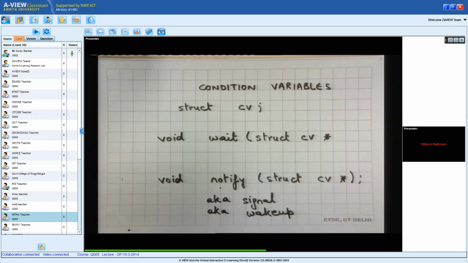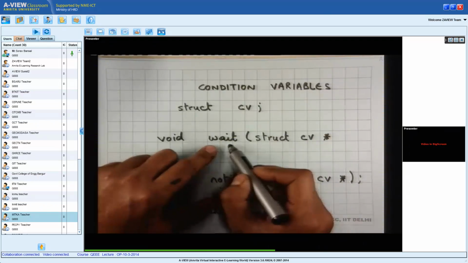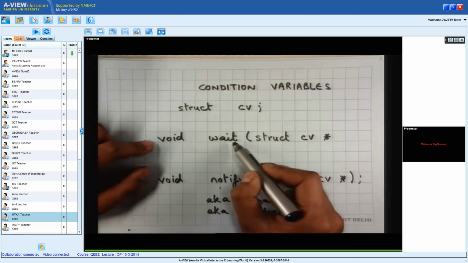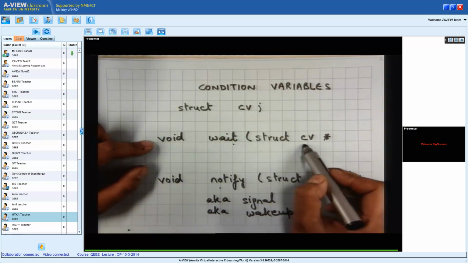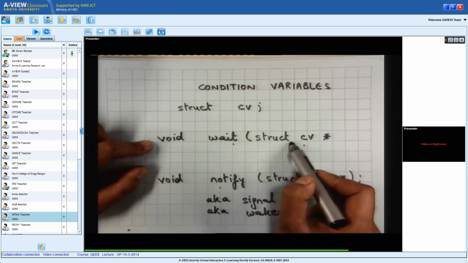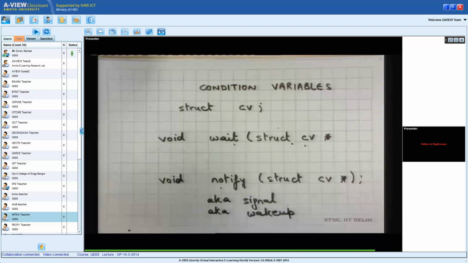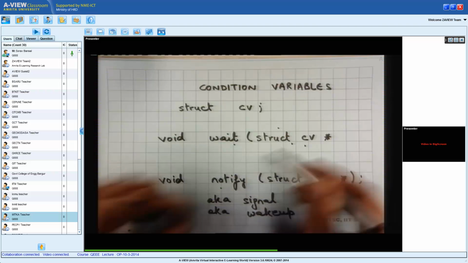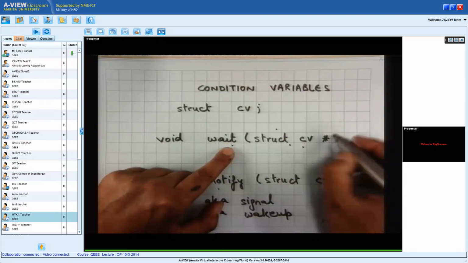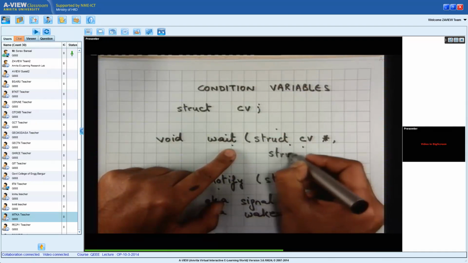The semantics are that one thread can start waiting on a condition variable, which means that it'll go to sleep till some other thread calls notify on that condition variable. And when it calls notify, it gets woken up and comes out of its sleep state, except that we also want this to happen atomically. So the wait function takes another argument, which should be a lock.